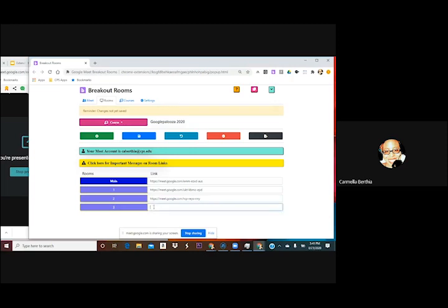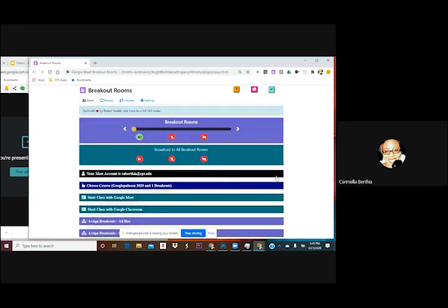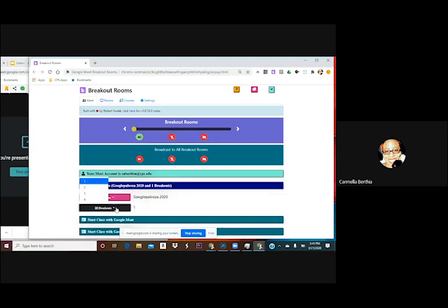So 3, and then hit save. And we'll do one more, 4, and then hit save. I can name them whatever I want to. I'm just naming them 1, 2, 3, 4 for the purposes of today. Okay, then I'm going to go to my Meet. Choose course. I want to have all 4 breakouts. I could have 3, but I want to have all 4.